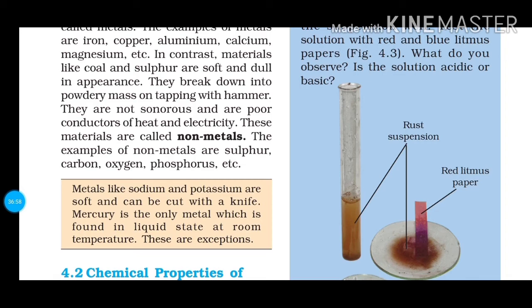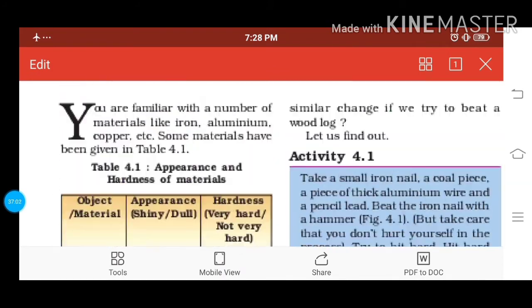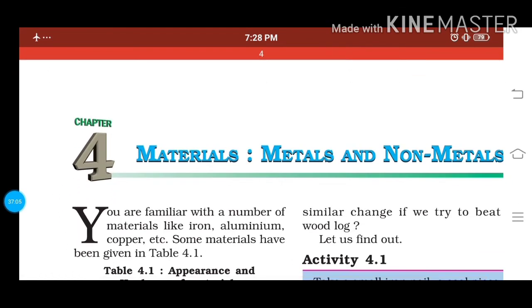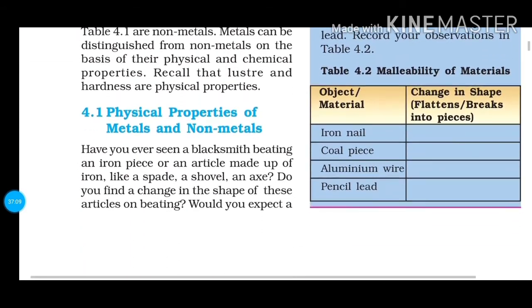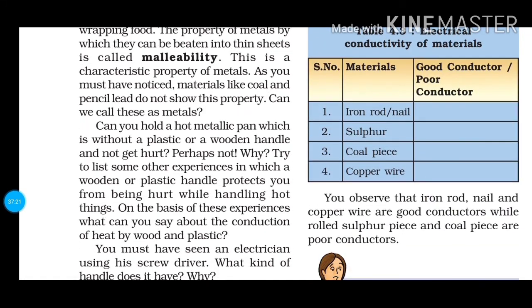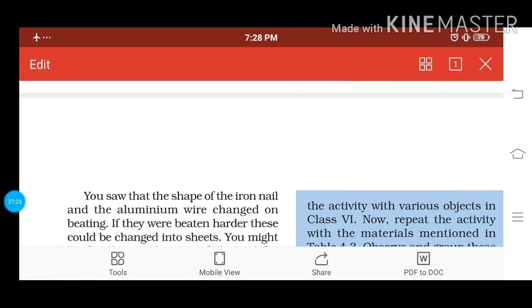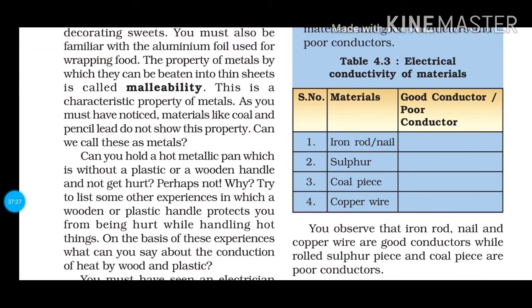Okay, so just take a quick revision of this chapter. In this chapter we study what the metals are, and how they are divided into metals, non-metals and metalloids. Then we discuss the examples. After that we discuss the physical properties of metals, that is malleability, ductility and all. Now I want to repeat all these physical properties, so please listen carefully.